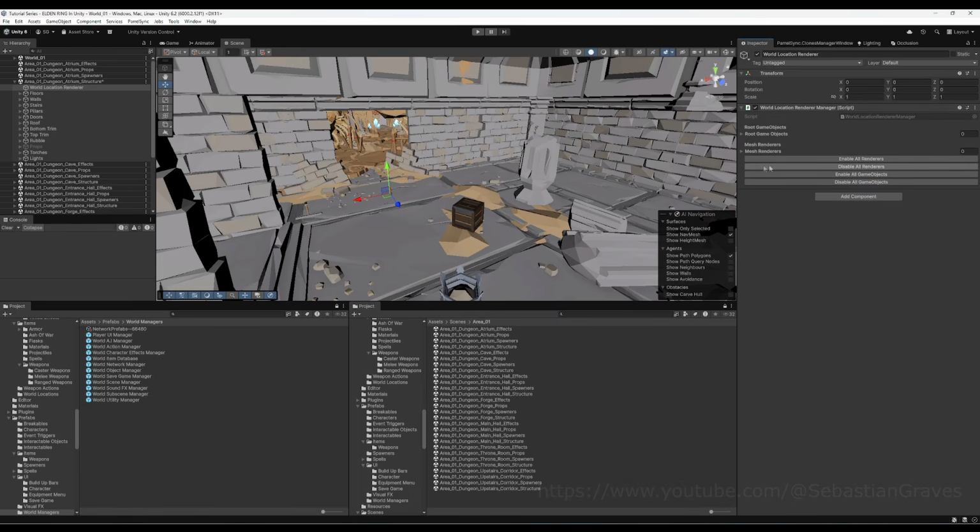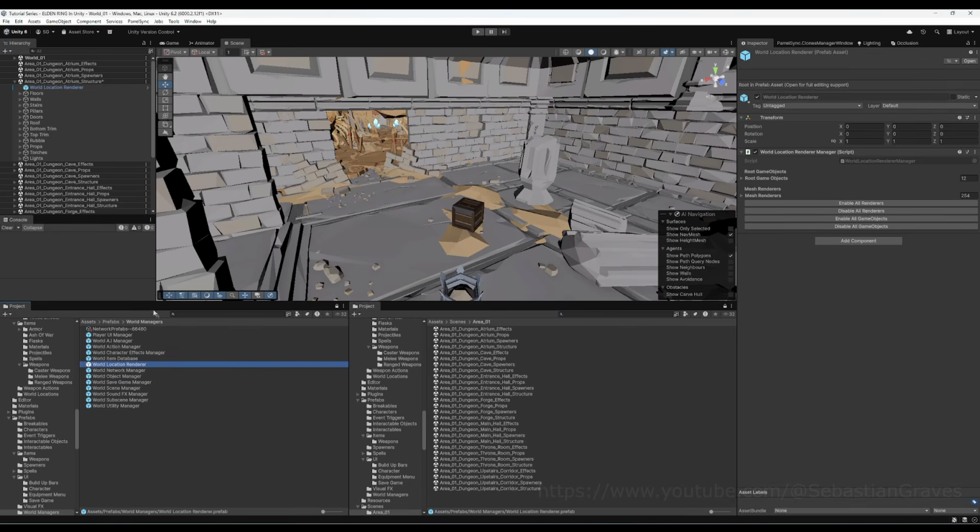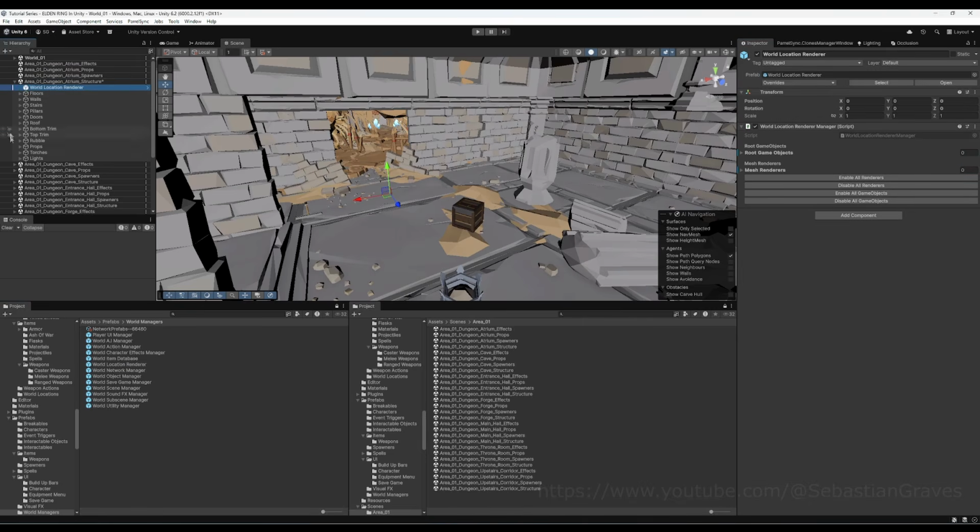Now you can see here I have all these buttons. If I click them, they will actually populate, as you can see, the list we have. Cool. But you don't want to drag one of those in your scene and click those buttons every single time you add new objects, and you don't want to even click them all right now. I just want to drag in a bunch of these empty game objects and have them all populate automatically. So we're going to go ahead and do that with just a couple clicks.